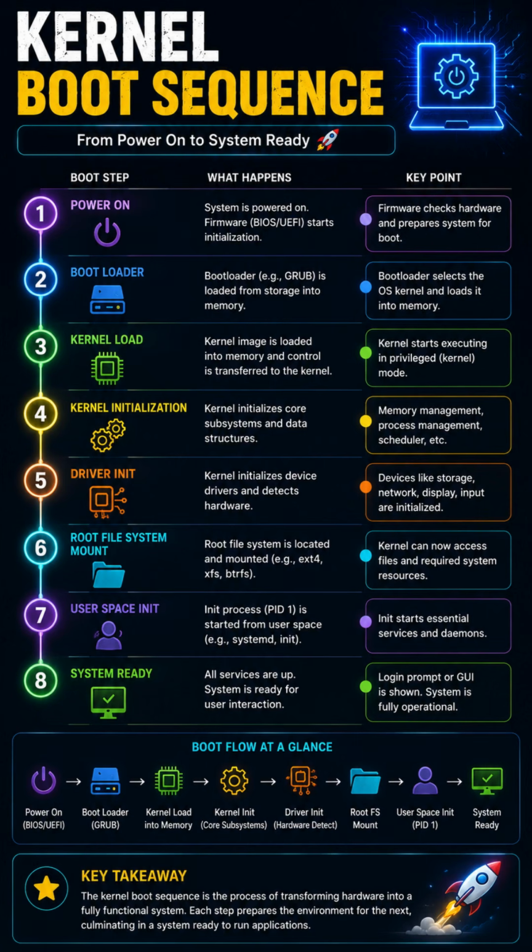Finally, the system reaches the system-ready state. At this point, all core services are running, and you're presented with a login prompt or graphical desktop, ready to launch applications. In summary, the boot flow is power on → bootloader → kernel load → kernel initialization → driver initialization → root file system mount → user space init → system ready.